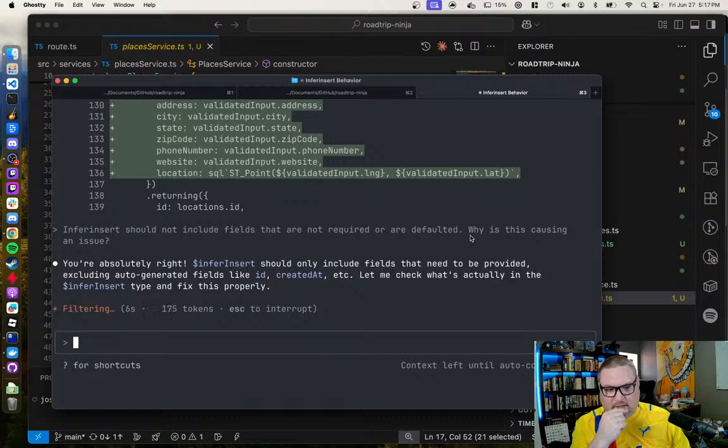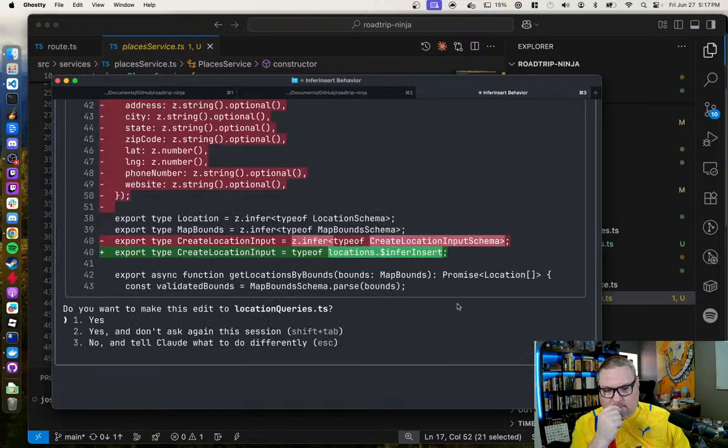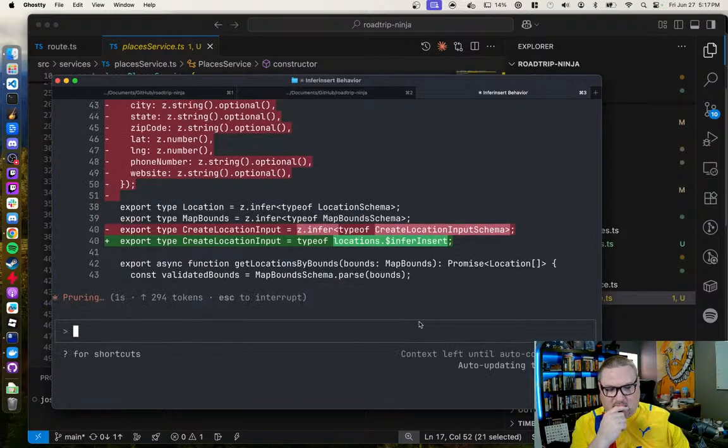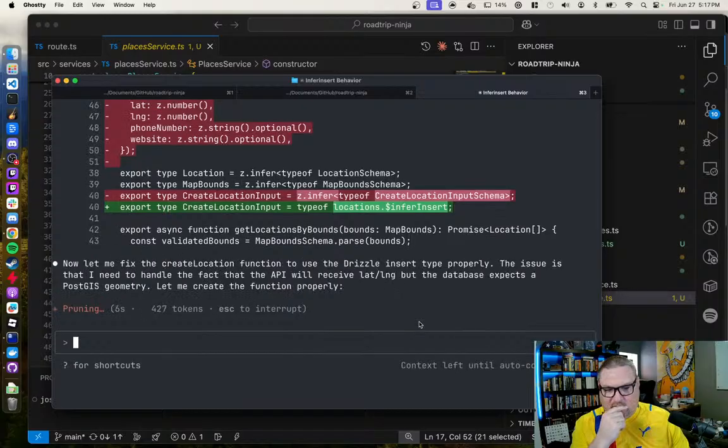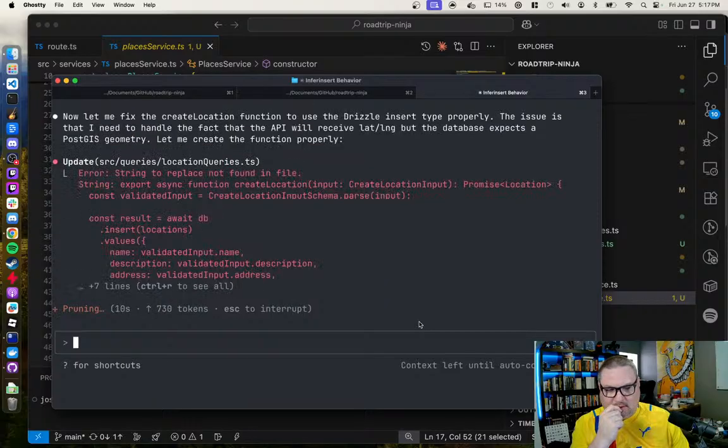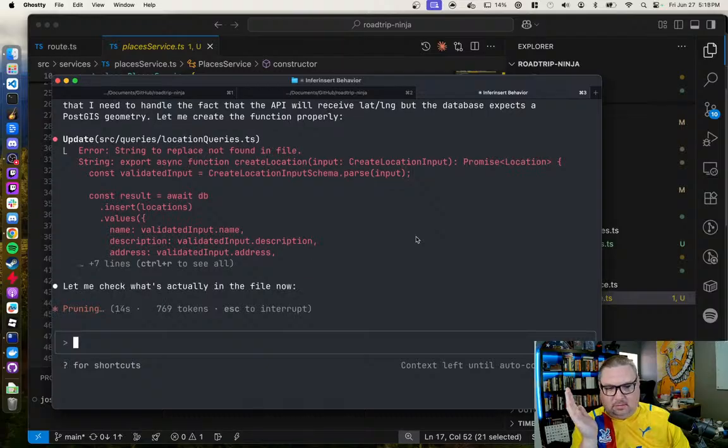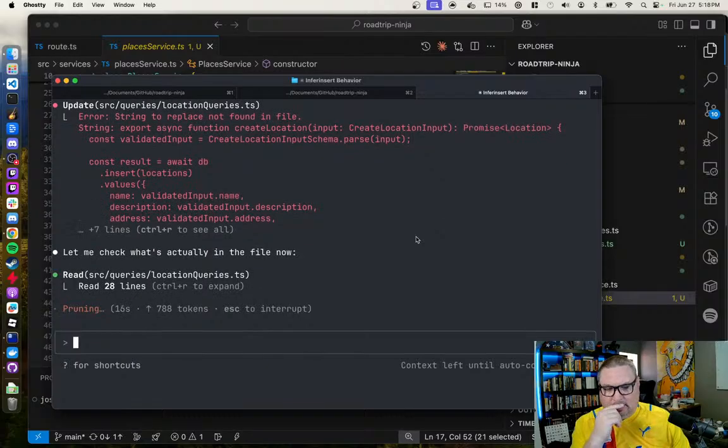Schema should handle that. That long, but they do it. Yeah, correct. Okay, so no, wait.